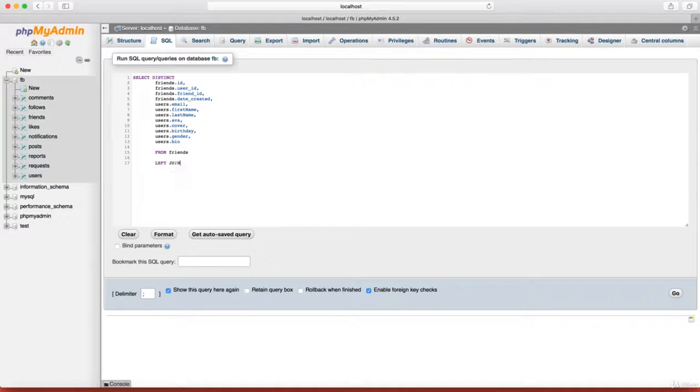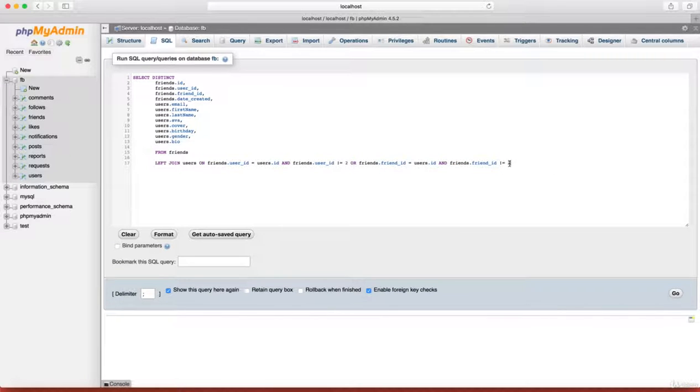We write LEFT JOIN users ON friends.user_ID equals users.ID and friends.user_ID is not equal to the current user ID, which is, let's say, 2, or friends.friend_ID equals users.ID and friends.friend_ID is not equal to the current user.